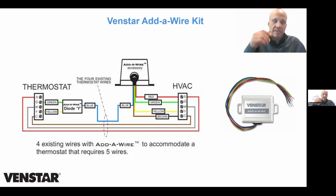And the reason being is on the Honeywell and the ecobee, there's a special terminal on the stat labeled PEK or K that only works with those brands. With Ventstar, there's no special thermostat or special thermostat terminals. Instead, there's two things. There's the box that goes down at the furnace, and then they give you this little widget. This widget is 2 wires in, 1 wire out, and there's a diode in between them.